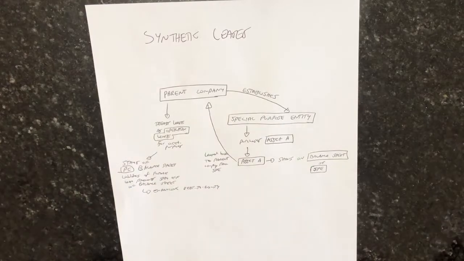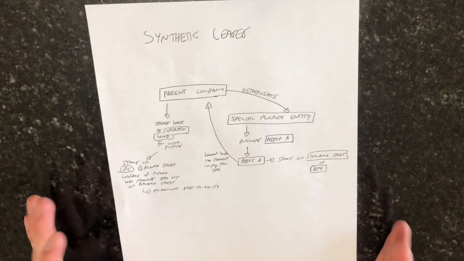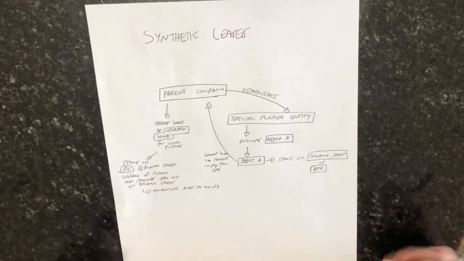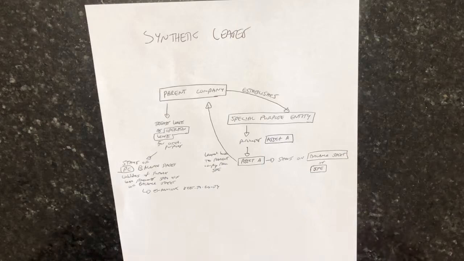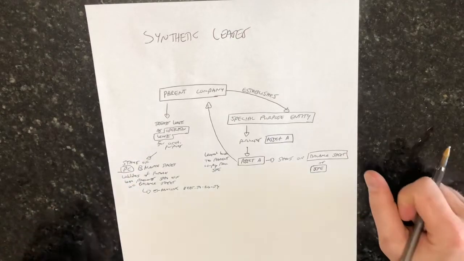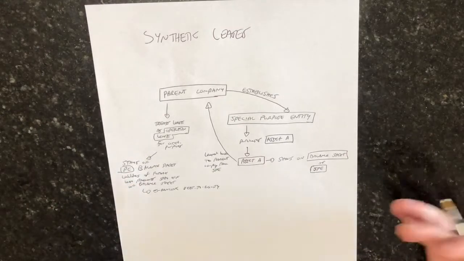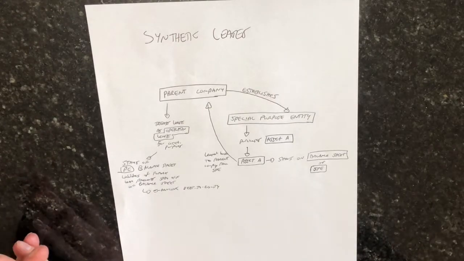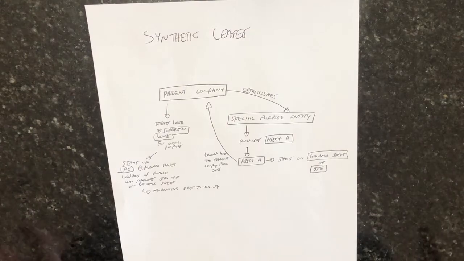It sells the asset to that special purpose entity, and then it leases it back to itself. So it allows the asset to be treated as an operating lease for accounting purposes, but then as a capital lease for tax purposes. I.e., it allows the liabilities to remain off the balance sheet, boosting debt to equity, but then it allows effectively the ownership of the asset to be recognized by the parent company.